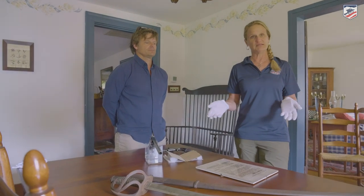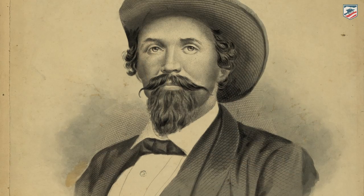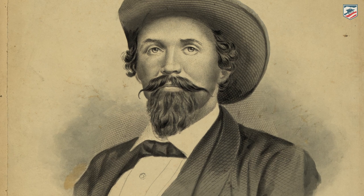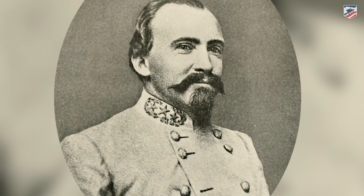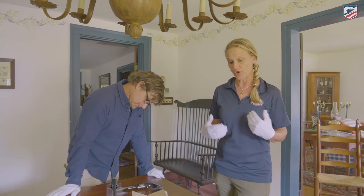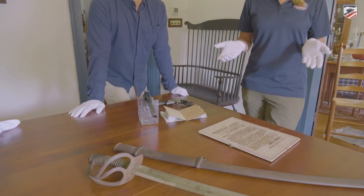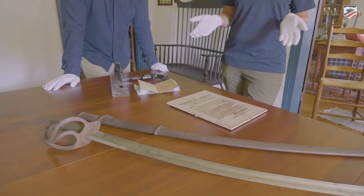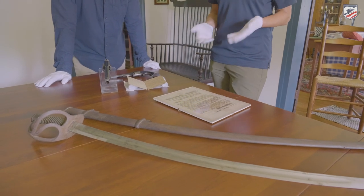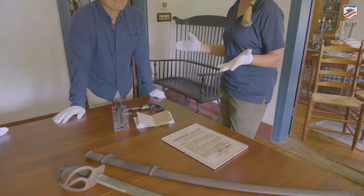We have a lot of things associated with General John Hunt Morgan. He was probably one of the most famous cavalrymen in the Civil War, and certainly in Kentucky — a big legend. So we have a lot of his artifacts collected through the years. One of the most wonderful artifacts is associated with the Battle of Perryville. When Morgan came in in 1862, he immediately let the Confederate Army leaders know that Kentucky was ready to come into the Confederacy — just send your men up here and we'll get all kinds of men to join.